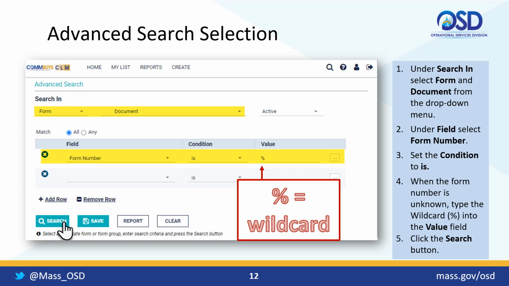Under Field, select Form Number. Set the condition to Is. When the form number is unknown, type the wildcard character into the value field. CLM recognizes the % symbol as the wildcard. Then click Search.